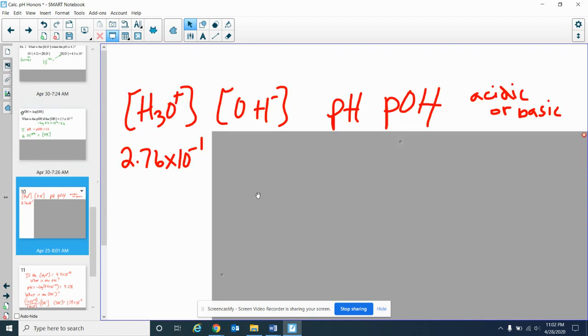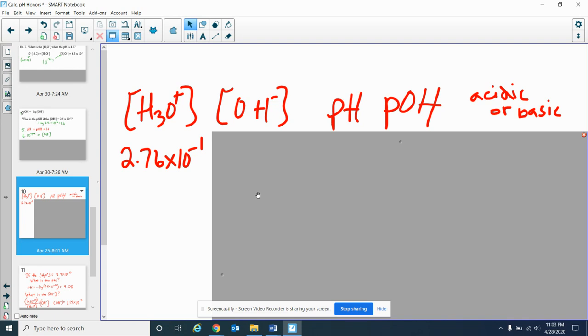So your assignment is going to be using those. There's 6 equations, and you're going to be given one of the components, and then you have to use different equations to find the other missing things. So these are the 4 things you're looking for: H3O plus, OH minus, pH, pOH, and then at the end, you need to tell whether it's acidic or basic based on what pH value you get.